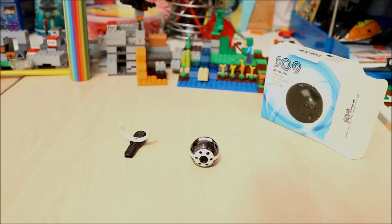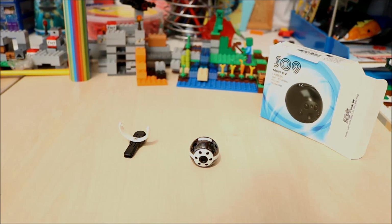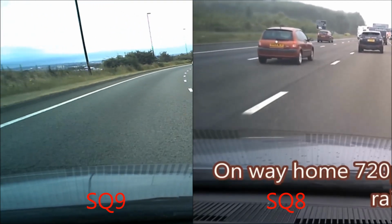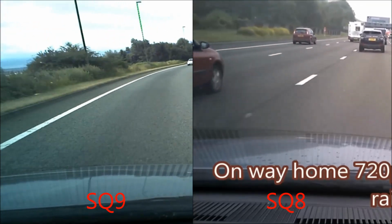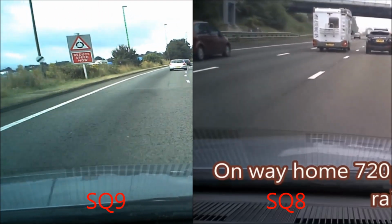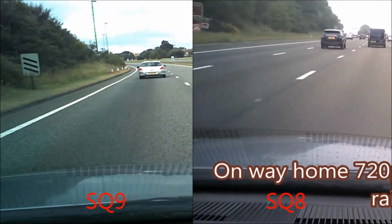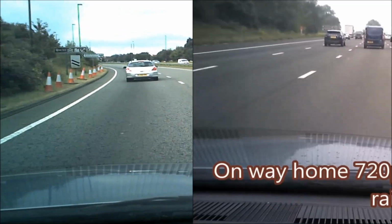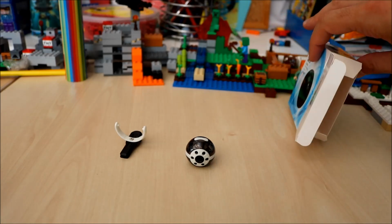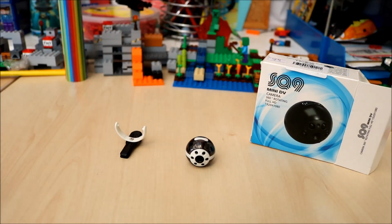Hope those clips were useful. I'm going to go straight in there and say I'm a little bit disappointed with the video quality of the SQ9. And when you compare it up against the SQ8, which I reviewed a couple of months ago right here, you can see that the SQ8 video is much crisper and sharper than the SQ9. I really don't know what they've done differently with this camera this time around. The specs look exactly the same. So on the whole, I was slightly disappointed with the SQ9, if I'm being honest.